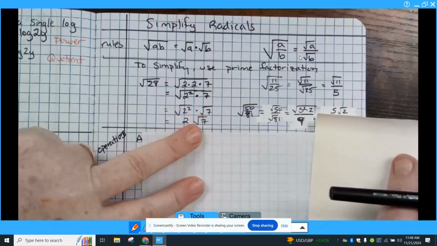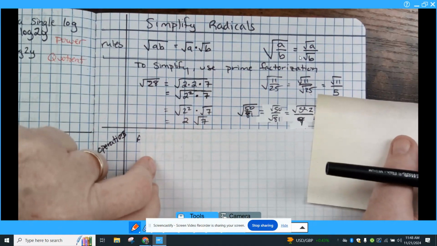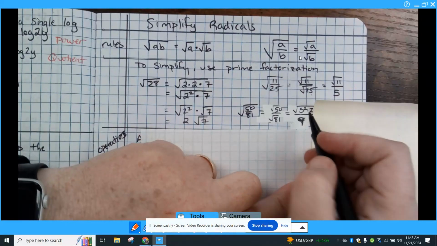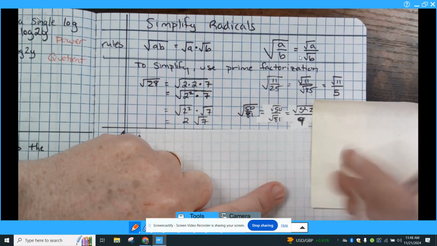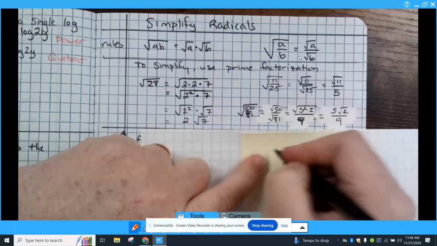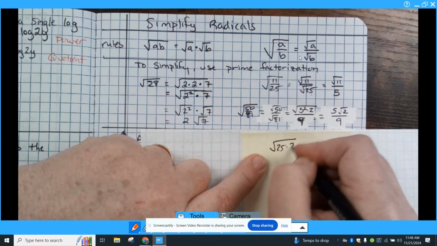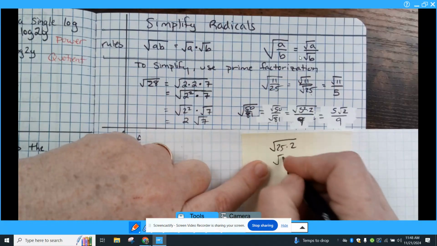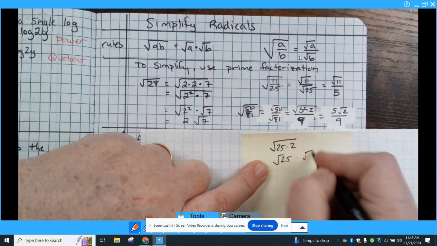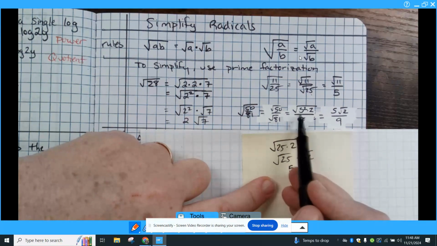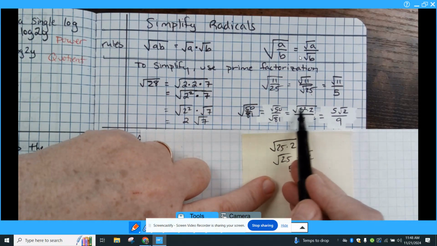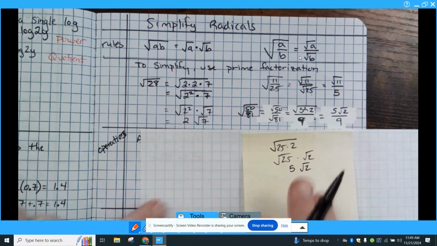That's a 9 right there, sorry. So the square, 5 times 5 is 25 times 2. You could have also thought of 50 as square root of 25 times 2, which is square root of 25 times the square root of 2, since you can separate them out, is 5 square root 2. Or you can write it like that. 5 squared cancels out. Okay.